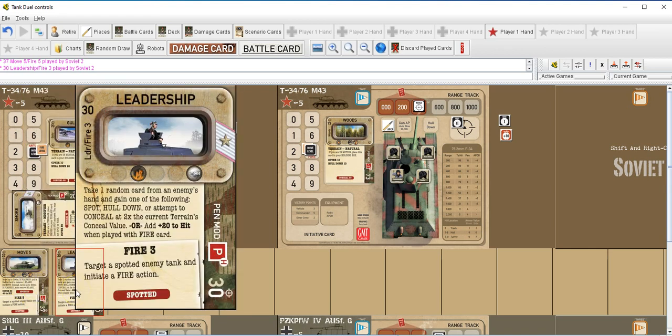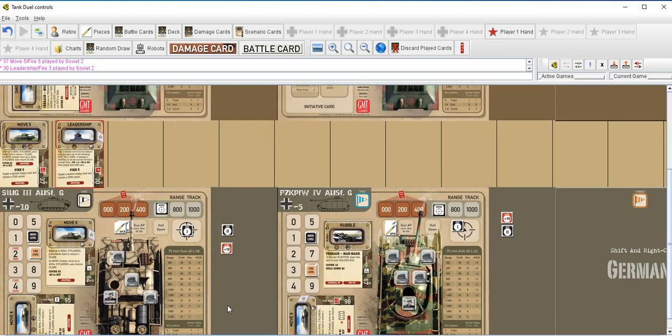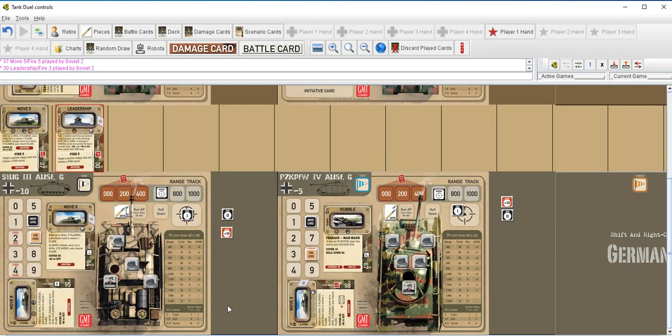So fire leadership. You've got it. Who do you fire it at? Well, you'll fire it at number 2. Number 2. Any tactics coming his way? No, unfortunately not. But let's see. That's all you can do, is play a tactics card.